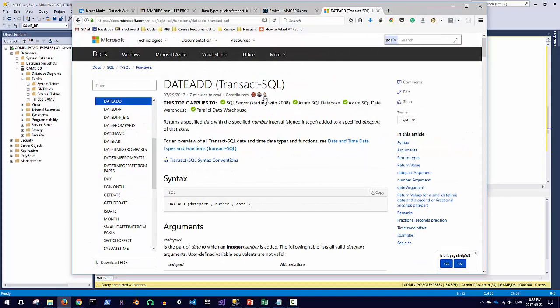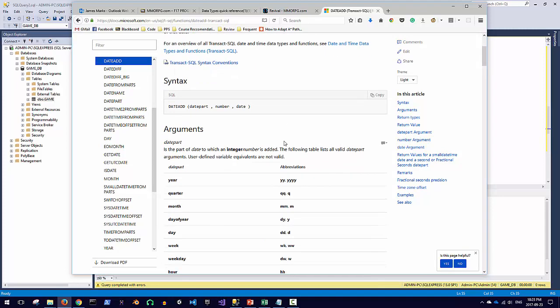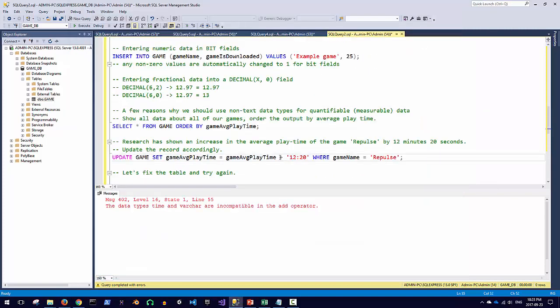So I've pulled up the Microsoft documentation for the date add function, which we can use to add parts to the date. So what we need to do, instead of adding things by using the plus sign in the first place, is to say it equals to date add, and then we have to give it minute intervals, which is minute, and take the first one and we say 12. Okay, so we want to add 12 minutes 20 seconds. Well, we need to kind of nest that in. I'm not going to make it overly complicated, so we're just going to leave it at 12 minutes.